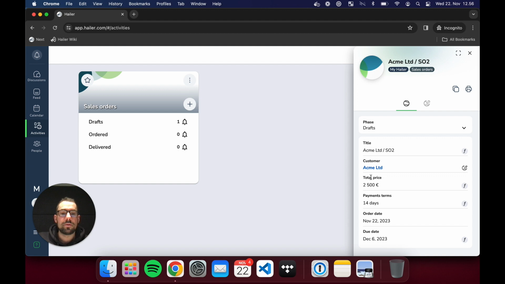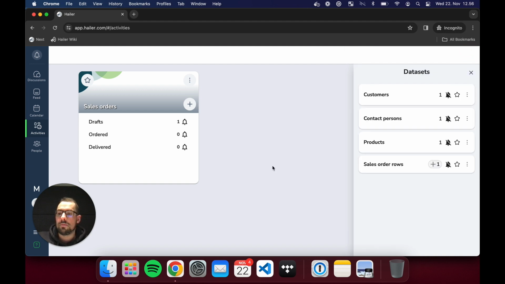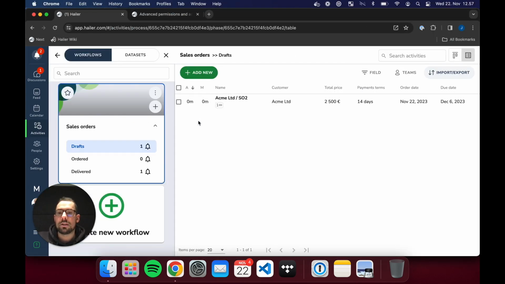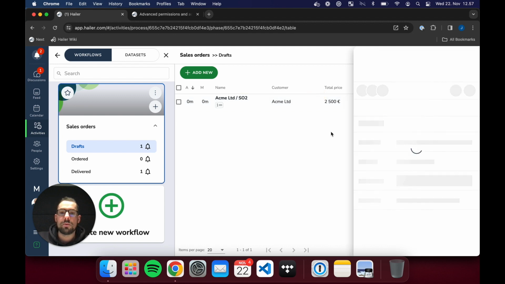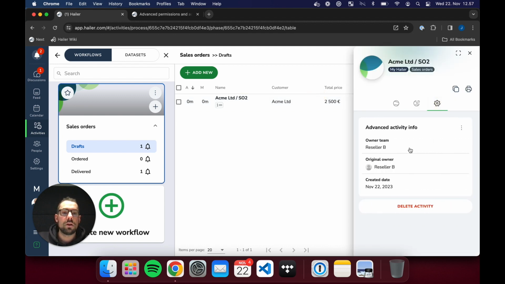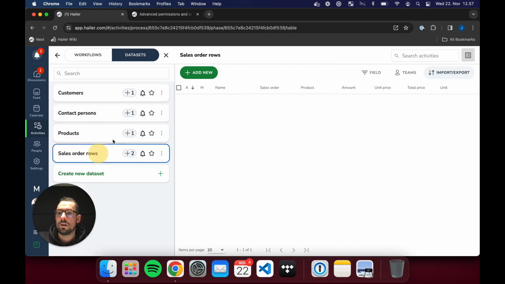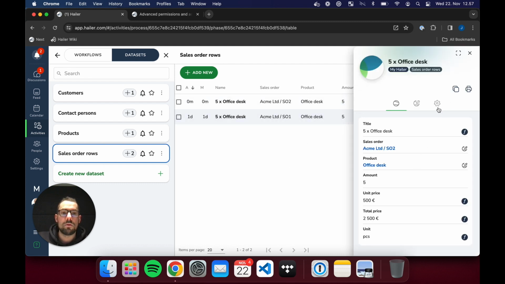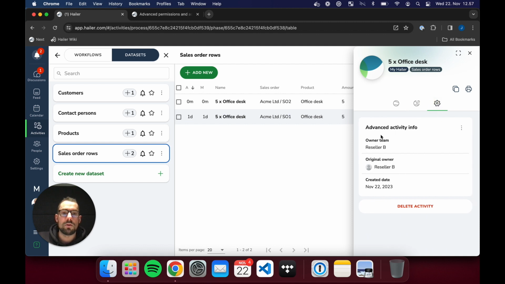Like this. And note that Hailer does not ask for the owner team of these activities. But still, if we look at the activities just created by the reseller, the owner team is reseller B of the sales order, and also for the sales order row.